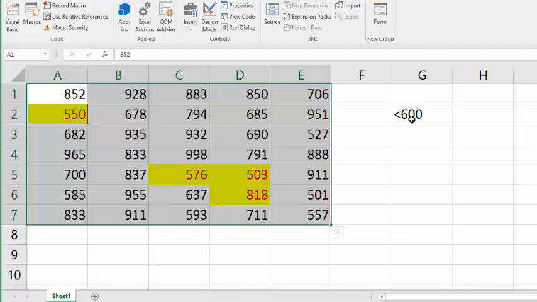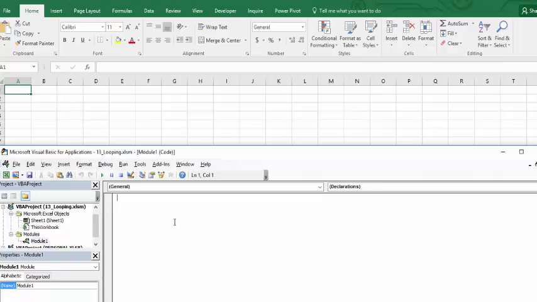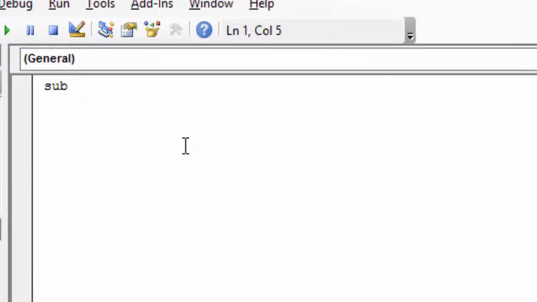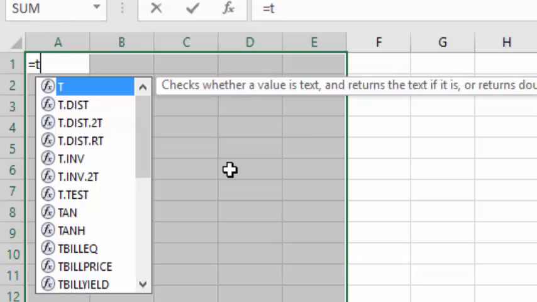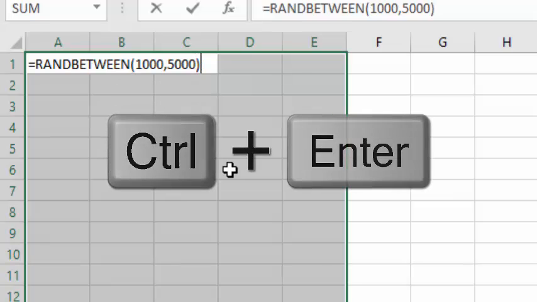Okay, here is the Excel and here is the VB. Let's begin again. Type Sub, then give your name, Looping, open parentheses, close parentheses. I'm generating some random numbers here using RANDBETWEEN, the most simple formula in Excel: 1000 comma 5000, close parentheses, then Control Enter.